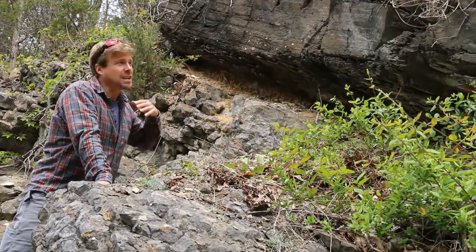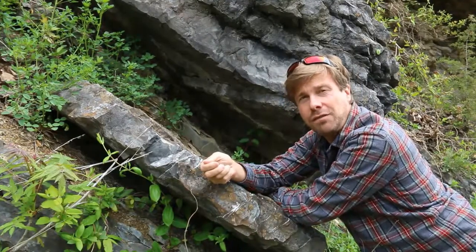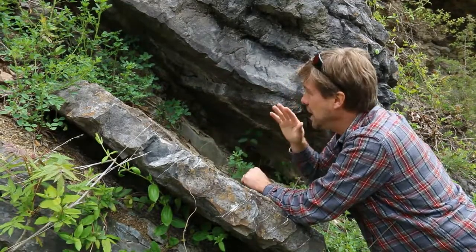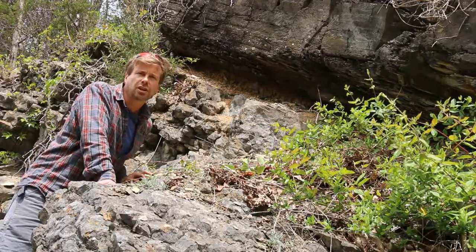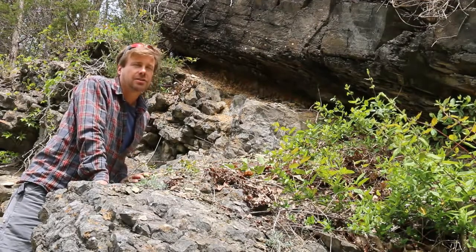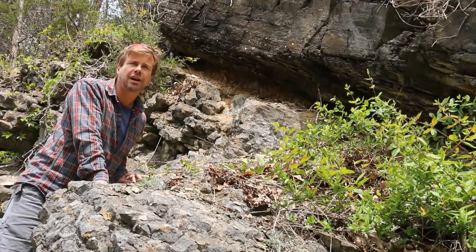There are several nice big bentonites as we get into the third and final formation here at Tumbling Run, called the Edinburgh Formation. It's de-vitrified volcanic ash — it originally fell as volcanic ash, and then over time the little glass particles that made up that ash were unstable, rotted, and made this special clay. Limestone below and limestone above represent the original sedimentary conditions, but the ash layer tells us there must be volcanoes somewhere nearby — that's the signature of the approaching Taconian volcanic arc. From this point up in the section, we see an increasing proportion of clastic sediment and a decreasing proportion of calcite, as the sedimentary system shifts from carbonate-dominated to siliciclastic-dominated as the Taconian orogeny gets underway.